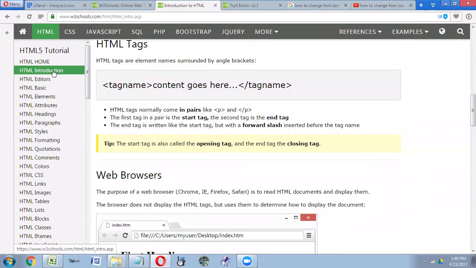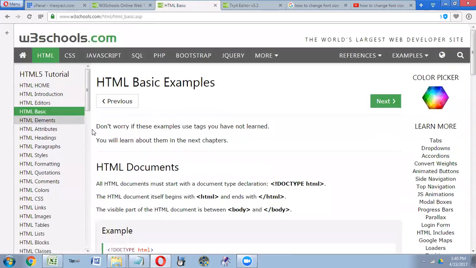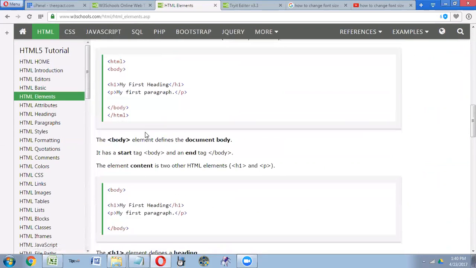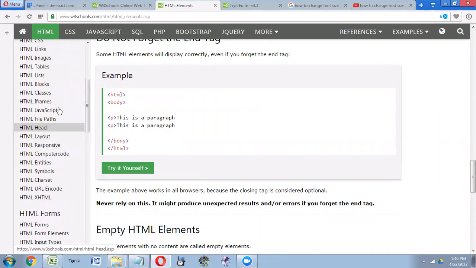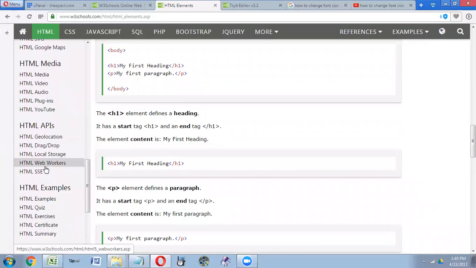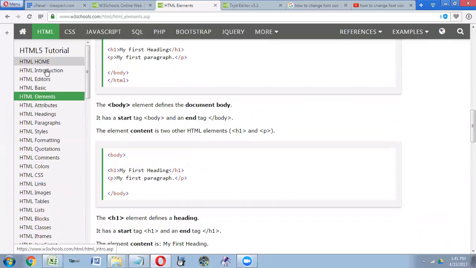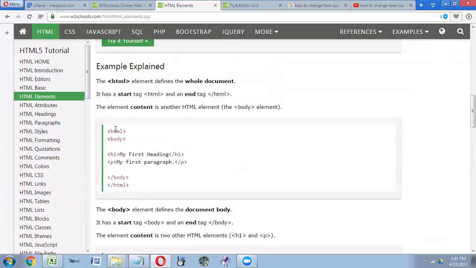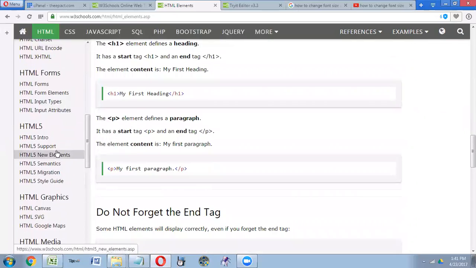So just go through these tutorials. After you finish the second, go through the third, and then the fourth, and then just finish it. Try each of the examples. Some of them have multiple examples in each tutorial, until you finish everything here on the left side. And once you're done with the HTML tutorial, that means you are already familiar with HTML. It doesn't matter if you don't memorize everything. You always have these notes. This will always be open notes. So that is the good news. You can always review. If you forget something, like what the code looks like, just go back here. And so that is the plan.